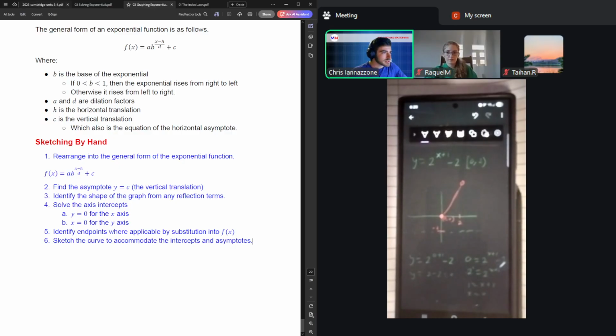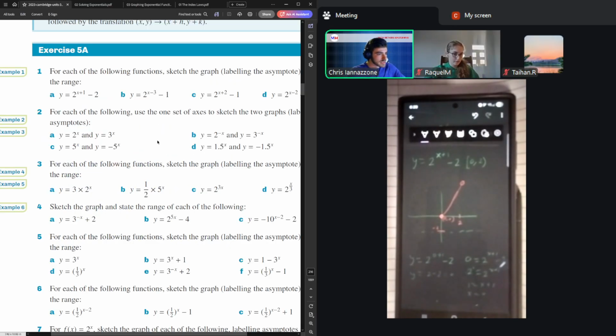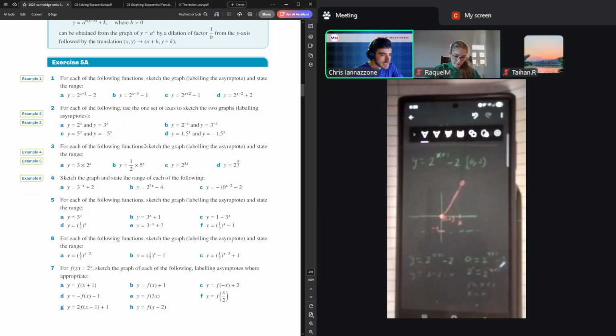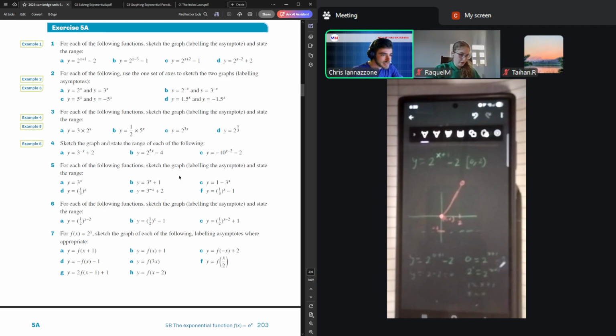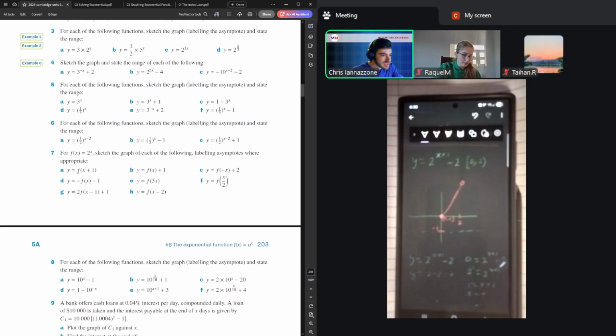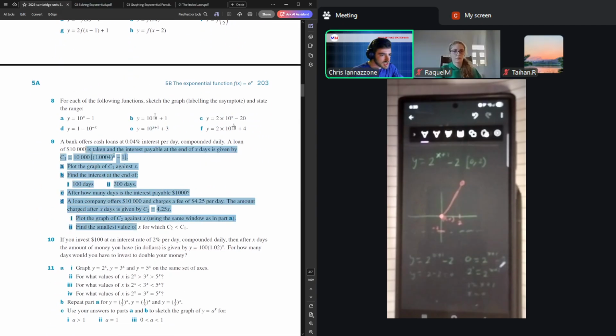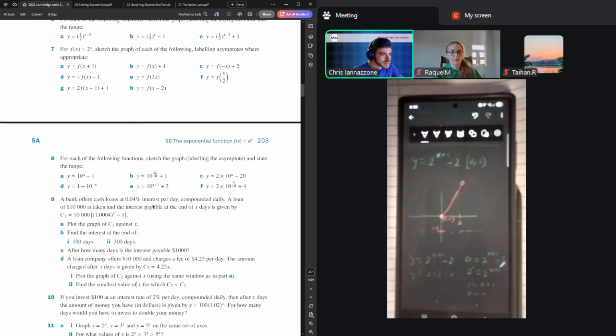Yeah, that's about it. If I just sort of go back to the textbook, there will be some reflection terms in there with negative signs. You'll see different bases. The only thing that's going to matter is if it's between 0 and 1. You'll see a bit of function notation. That's more transformation stuff though, so as long as you're familiar with that, you should be fine. And don't worry too much about the applications. It's tech active, so you should be still fine with it, but I know they can get quite complicated.